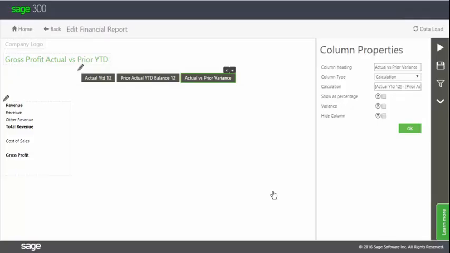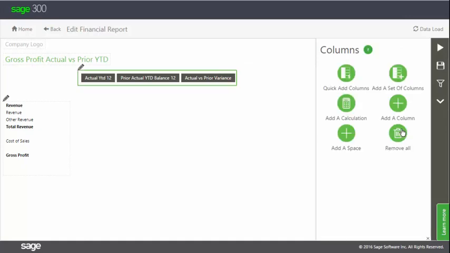I'm then given the options Show as Percentage, Variance, and Hide Column. Show as Percentage, similar to rows, will display the values in the column as percentages, and once again, Hide Column will hide the field in the run report. In order for the values in a variance column to be displayed correctly, the second option needs to be checked, so I'm going to do this and click OK.